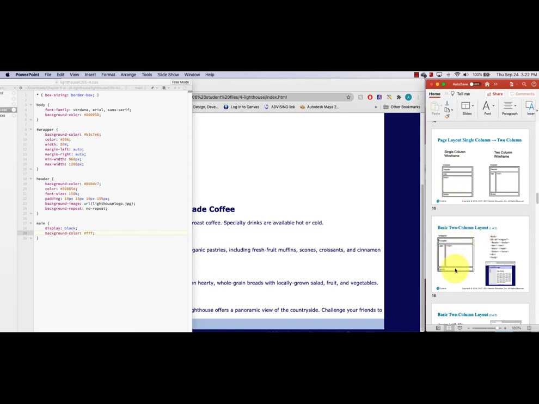As you can see in this little picture here in the PowerPoint, on the left-hand side is where the nav is located and where ours is going to go, and the main is over here on the right, okay? The header's up at the top and the footer's at the bottom. The nav and main are 2 separate tags, as you can see in the code. The header opens and closes, the nav opens and closes, the main opens and closes, etc.